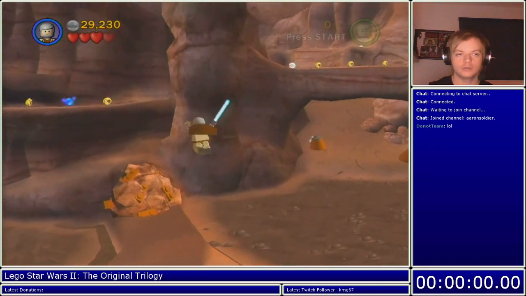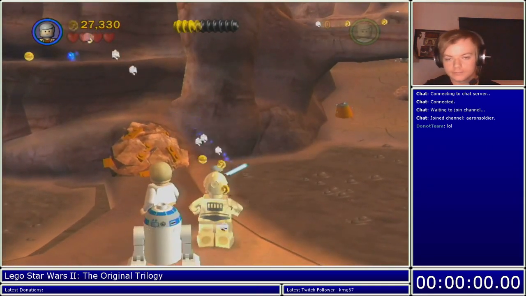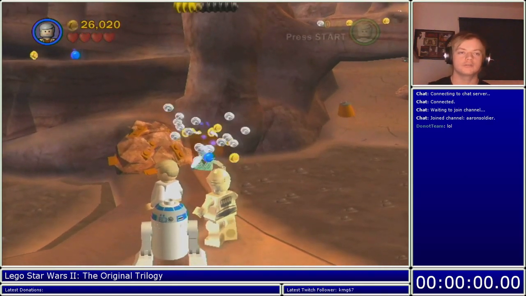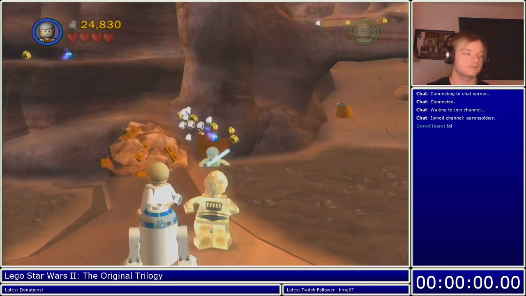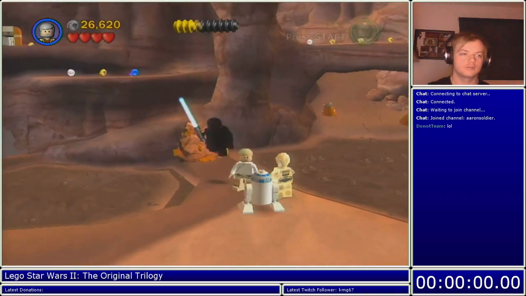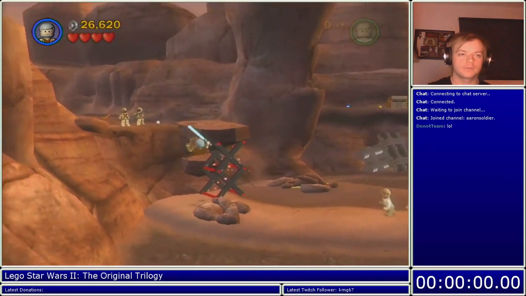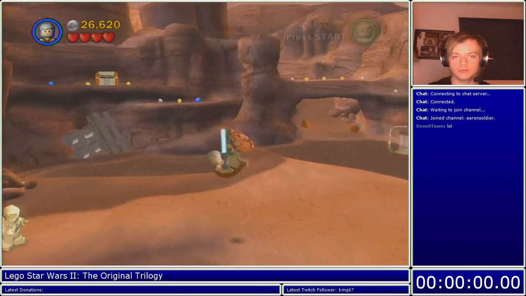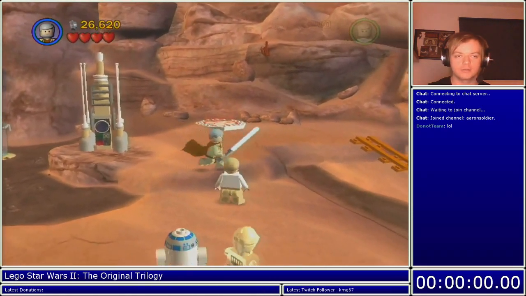I have no idea what to do. Up there, I guess. No. What? Maybe spawned me over the damn... Okay, we're screwed. What the hell? It spawned me in the same spot. Okay, I think we need to get 3PO up here, but I don't know how. You can't get up this very small step.